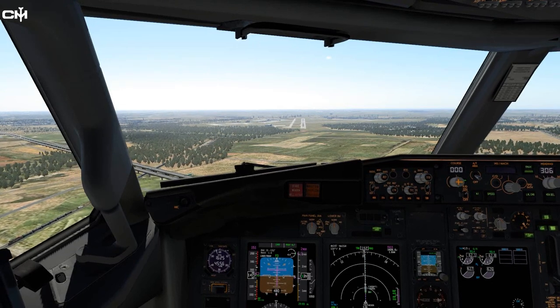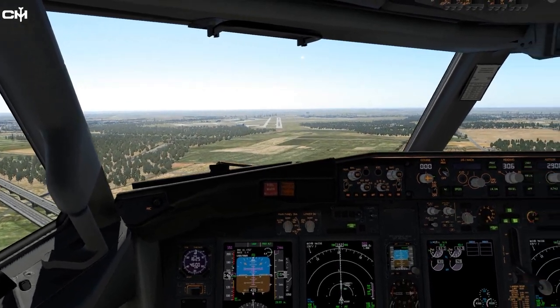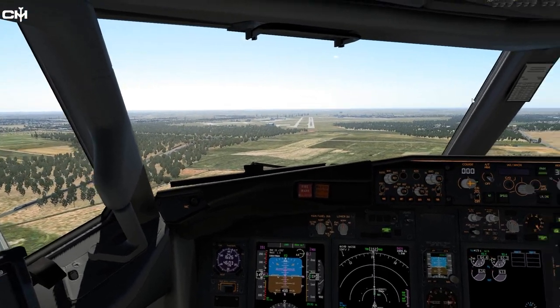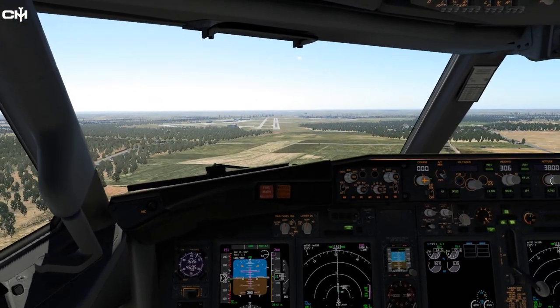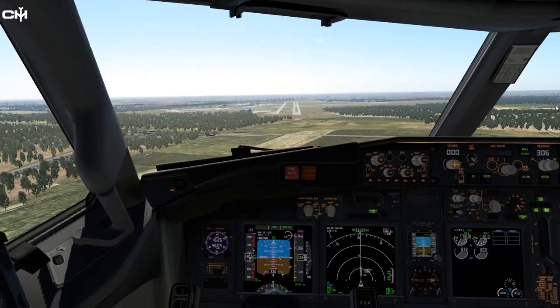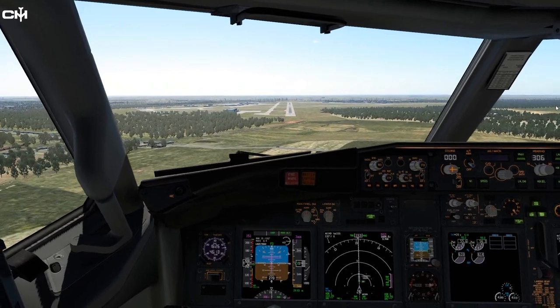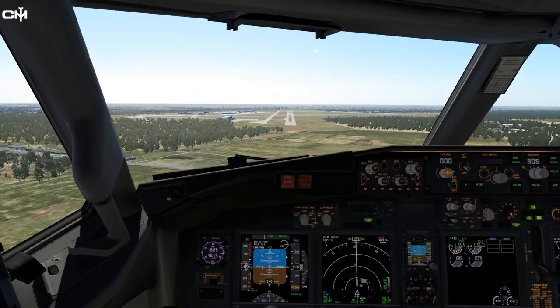So that's something I've noticed. I should have changed that altitude on the MCP, which I need to change right now. It should be at 3,800. I should have changed that to the 2,100. Stay down there. There we go. 300. We're right on the glide slope, so we're good. I can see the PAPI lights.